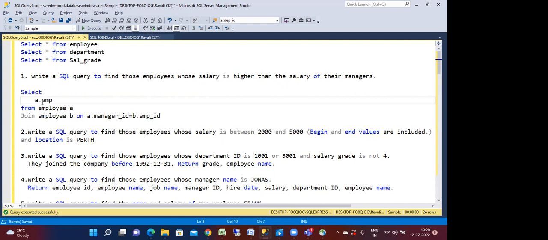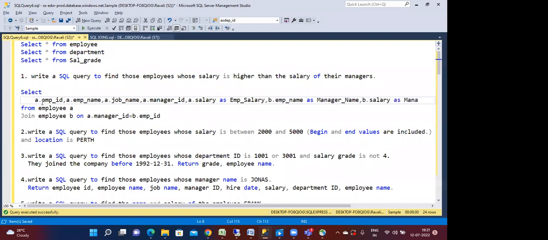A dot employee ID, A dot employee name, A dot job name, A dot manager ID, A dot salary as employee salary, B dot employee name as manager name, B dot salary as manager salary.